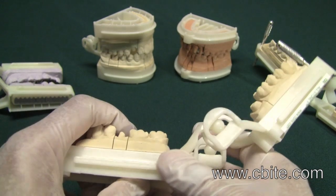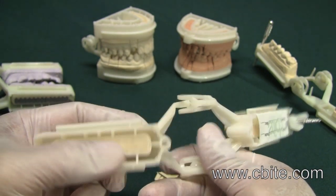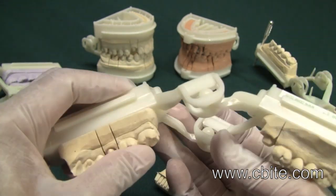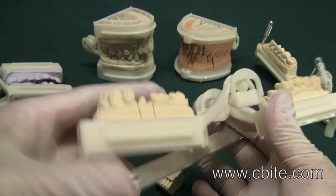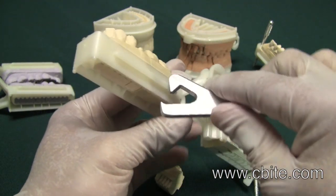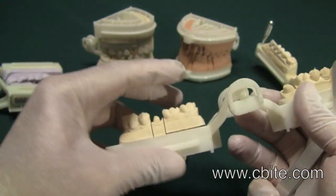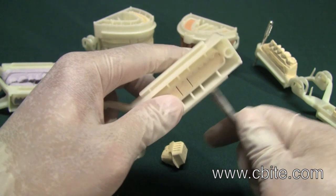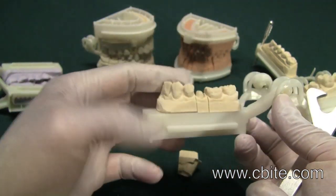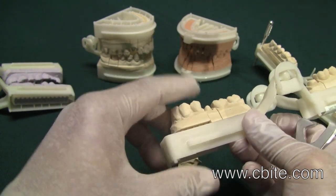The dies on the original Allstone and the Allstone Neo are designed to be pushed from the bottom. However, there are technicians who do not like to push from the bottom — particularly female technicians with long fingernails. So we have designed a tool that allows you to push the large dies that are a little harder to take in and out, because they contain a lot more surface stabilizing channels. With this tool, it is a lot easier to take the dies in and out.